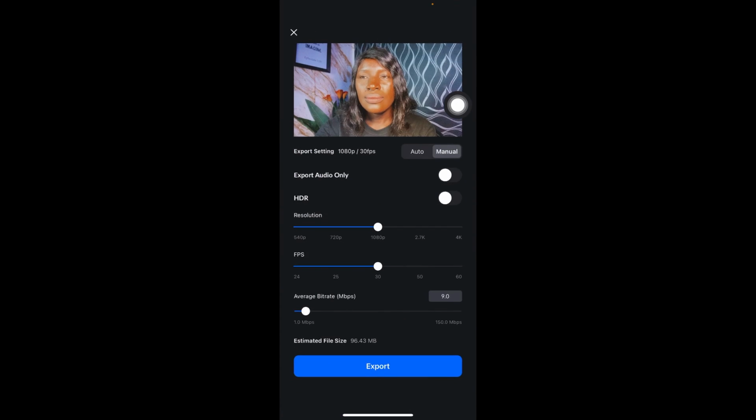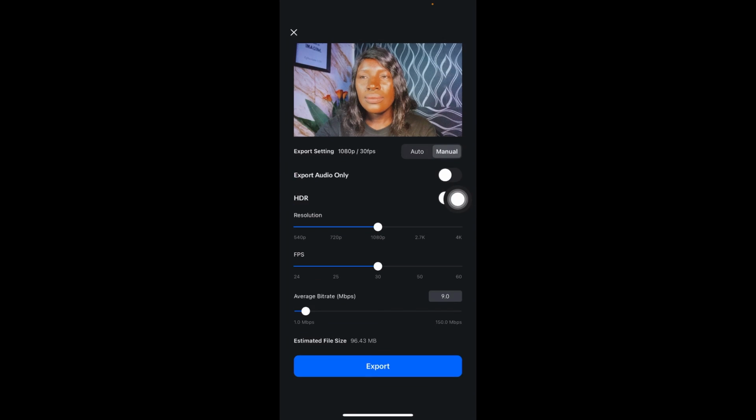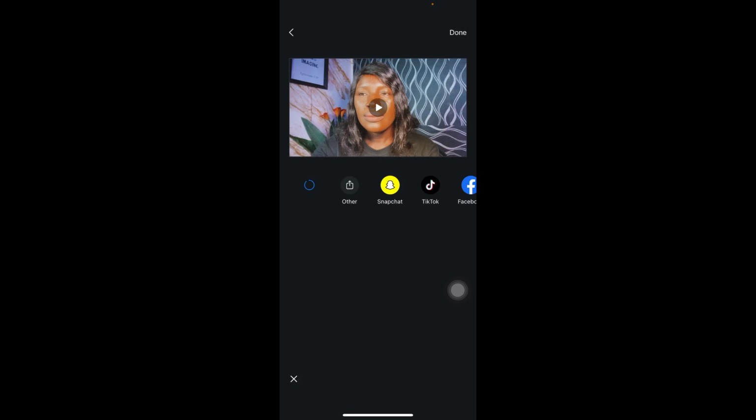So you can either choose manual or automatic. Here is automatic. If you want it manual, you can click here. But always, if you are exporting, try as much as you can to export it at 1080p over 30 and all that. Because I don't want to export this video, but anyway, let's export it. So if I want to export it, I'll just click right here. It depends on how heavy the video is. So that's how you wait for it until it's 100%.